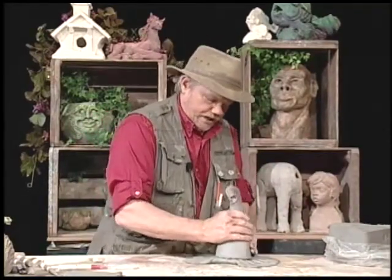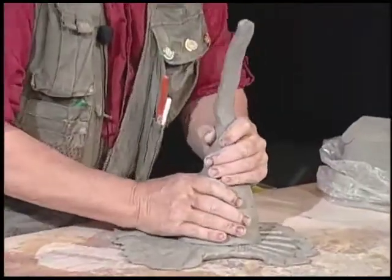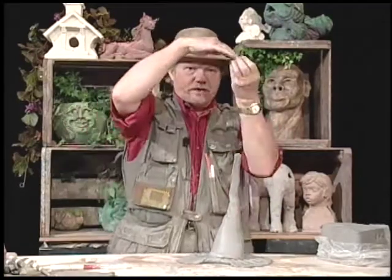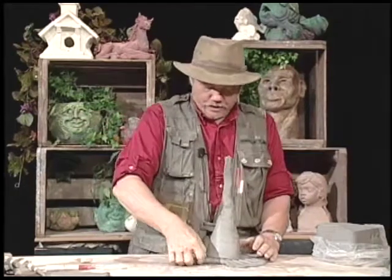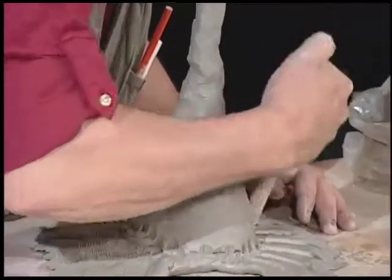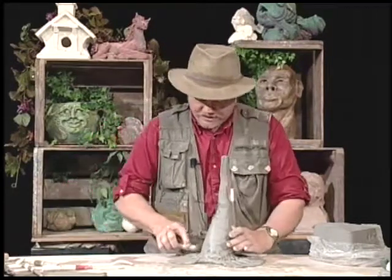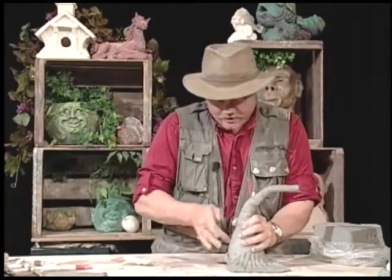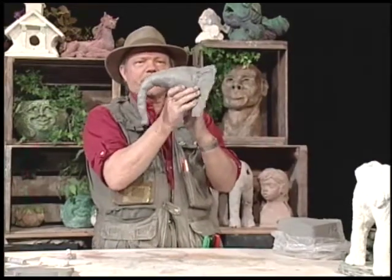I'm going to put the head in the middle of those ears. Sometimes when you're first starting out, you'll make the trunk too long — when the elephant has his head down, the trunk just goes to the ground, it doesn't trail behind him like a snake. I'm going to use a relatively simple tool and make sure the head is well-adjusted. Students often get in a hurry and get ahead of themselves — they imagine they're further along than they are. I've connected the top and we can see it's already looking like an elephant head.